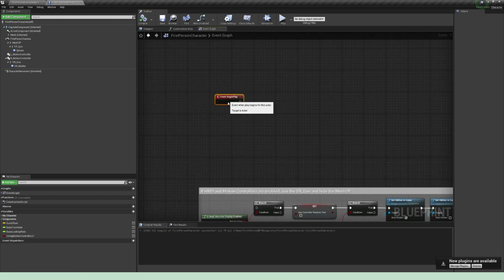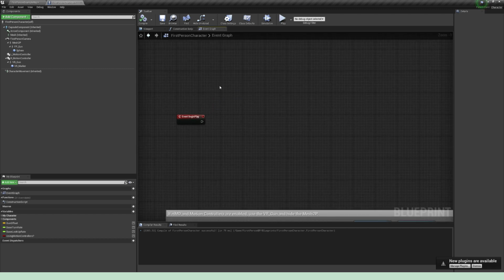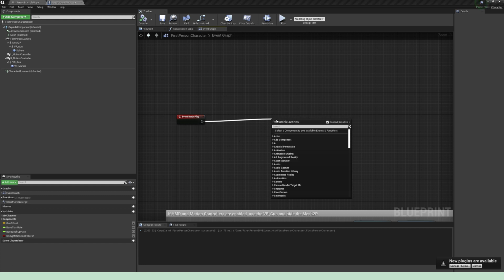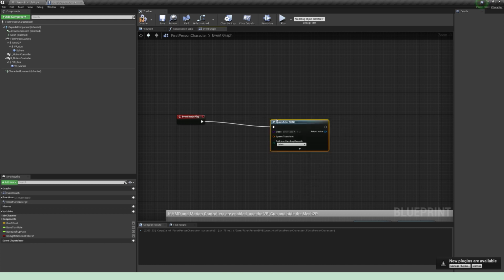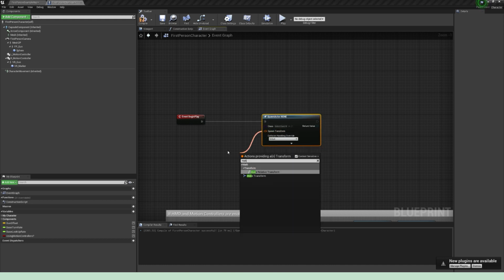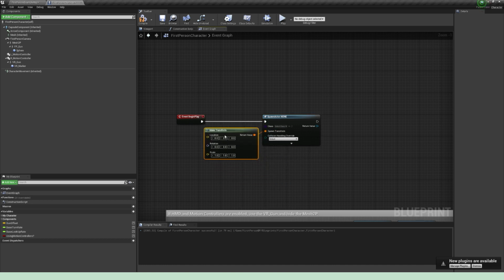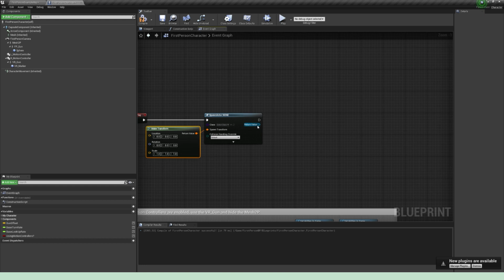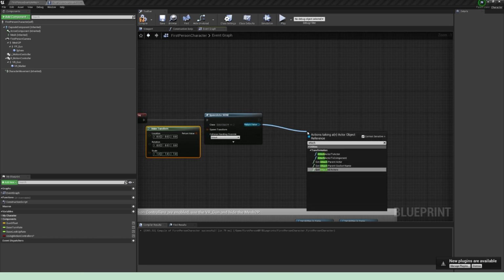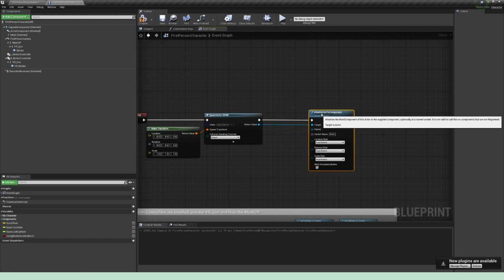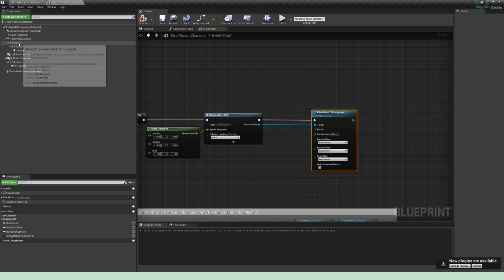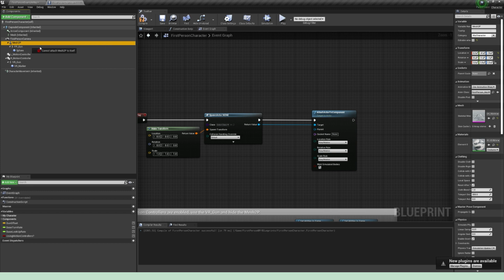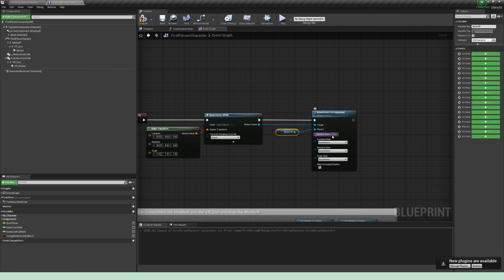Back in our event graph, we want to use our event begin play, and we want to spawn that clipboard blueprint we just made and attach it to the socket we just made. So for that, we're going to go through a bit of simple script. We want to spawn actor from class, and our spawn transform, we're going to make a transform, and we're going to leave that zeroed out and with scale 1. From this return value, we're going to attach actor to component. Our parent component is going to be our mesh, so we want to drag down our mesh 2p, which is your character mesh, and put that into parent, and our socket is going to be that clipboard socket we made.